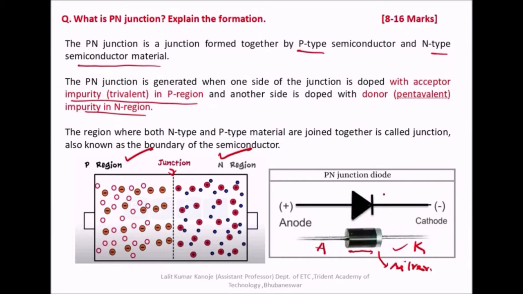Right? And just like another electronic component, just like a resistor, a diode also has an electronic symbol, and this is the symbol. So this particular area is your cathode or negative. This particular area, the triangular area, basically is your positive or anode. So remember this particular symbol. The moment you learn about the rectifier and other circuits of diode, you need to see whether it is connected in the positive to negative direction or negative to positive direction.